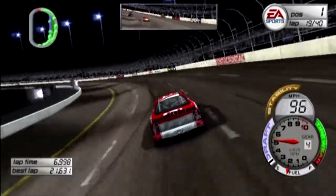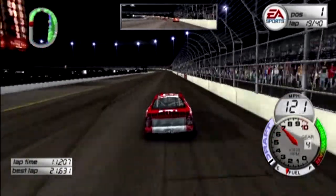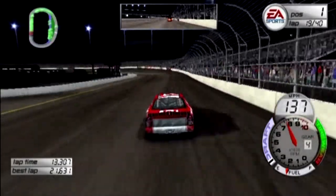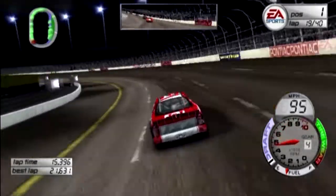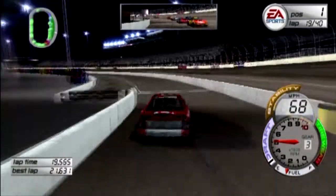And yeah, we're a little snug. The grip is starting to go away. So we need to go ahead and just come down pit road. We don't want these guys to gain any type of time on us. Oh, come on, car, turn. Turn, bring it down pit road. Good.